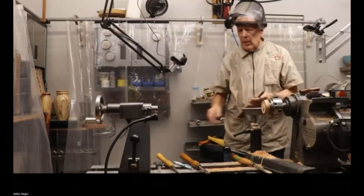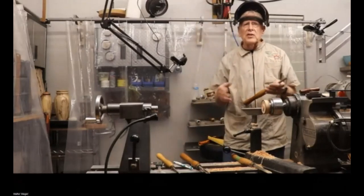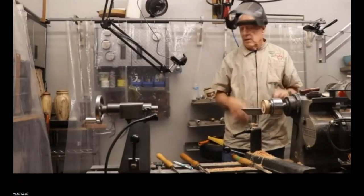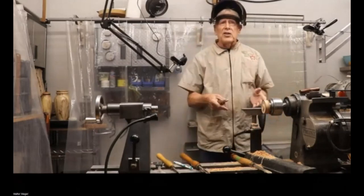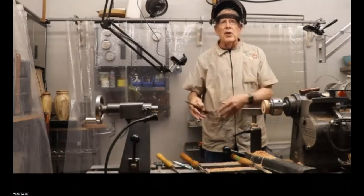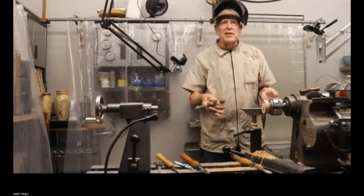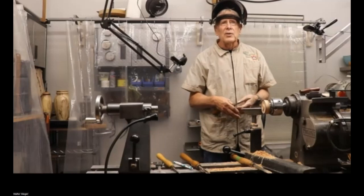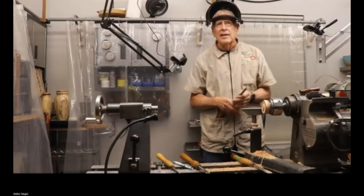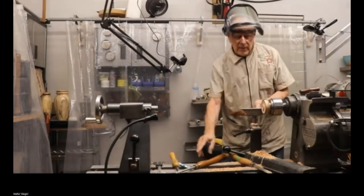If I'm making an urn, I need enough room to put the ashes in. The same thing with finials and Christmas ornaments. If I'm making finials, I might as well set up and make 20 of them and throw them in the drawer, because making them one at a time isn't very efficient. Yeah, thanks. It's a good suggestion. Very good idea.